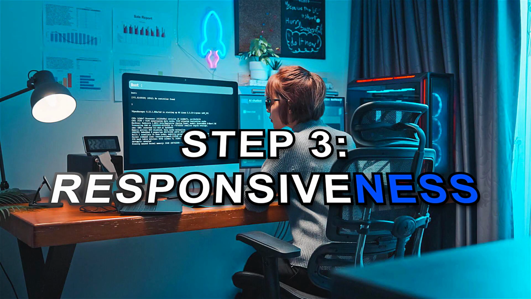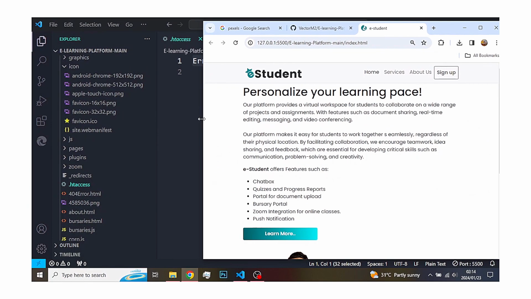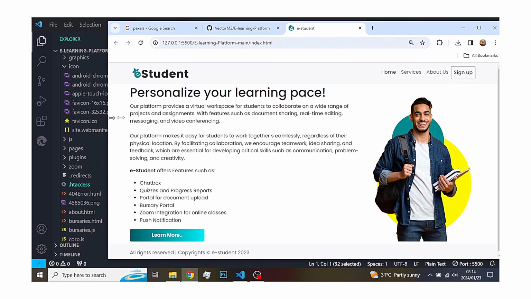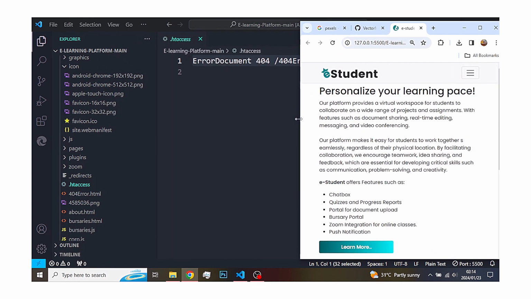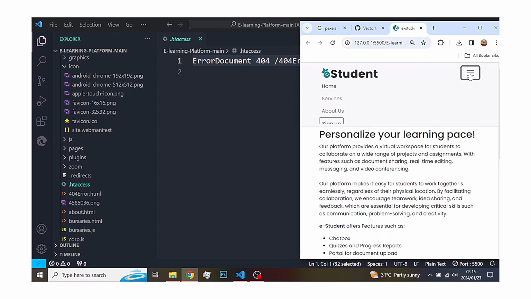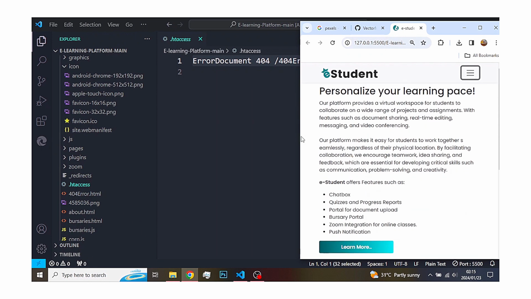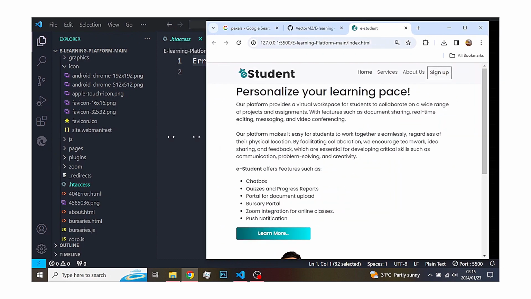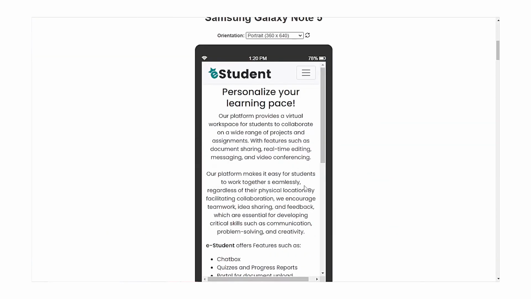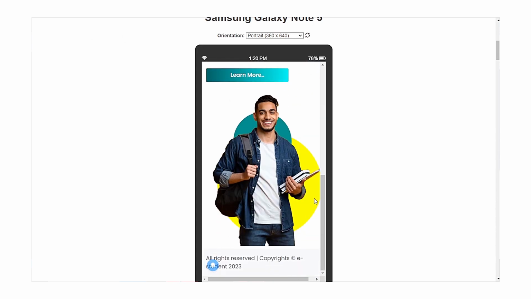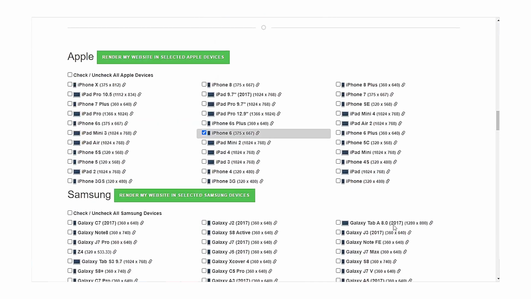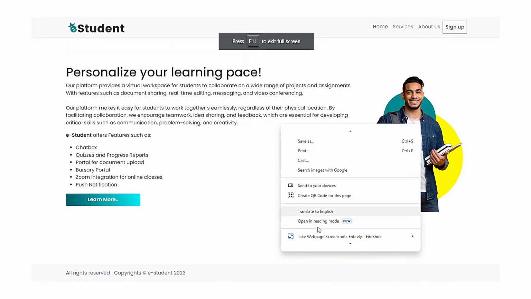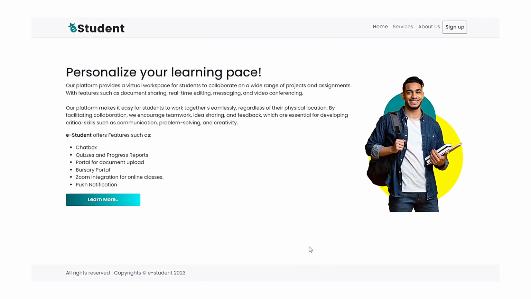Number 3 is to make sure that your website is responsive. Responsiveness is one of the most crucial aspects of modern web design. Modern websites need to be accessible to any and all devices, from PC, laptops, to tablets and mobile devices. So, before you publish your site, make sure to test its responsiveness using your browser's DevTools, another device, or an online responsive emulator. Currently, we mostly use CSS media queries in combination with Flexbox to achieve responsive layouts.